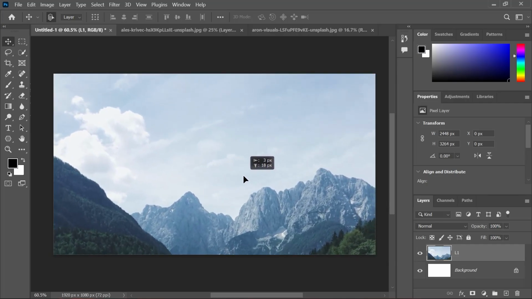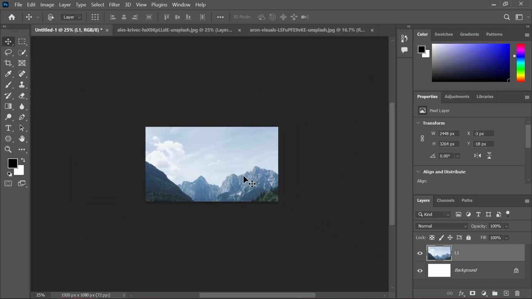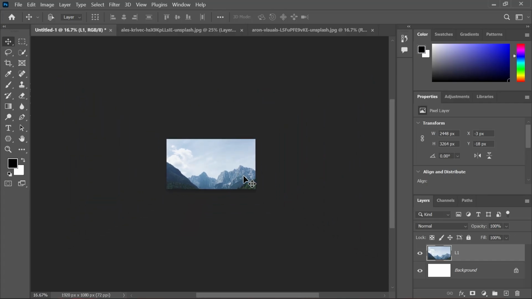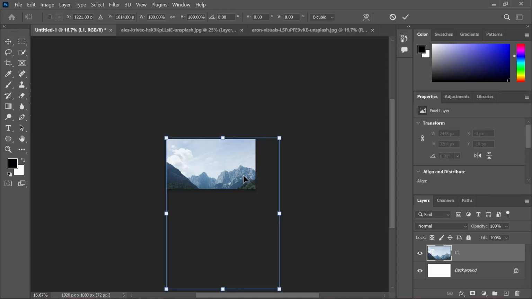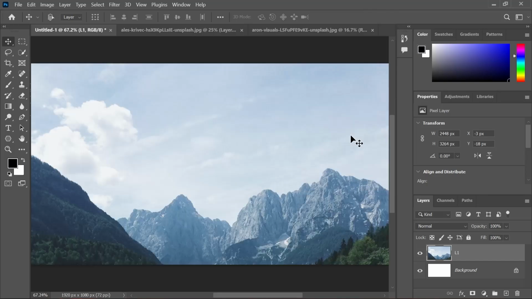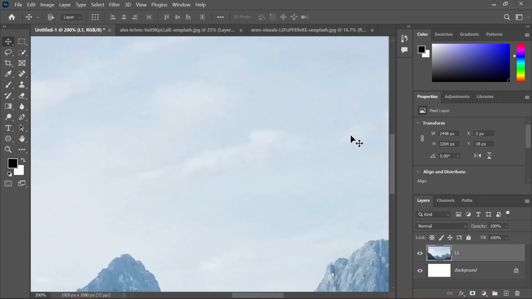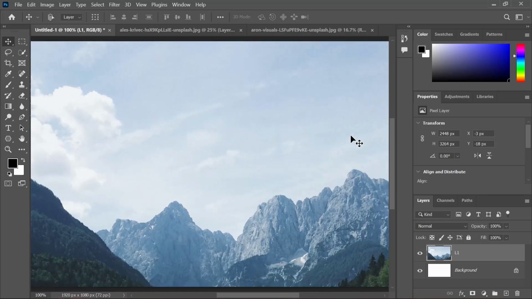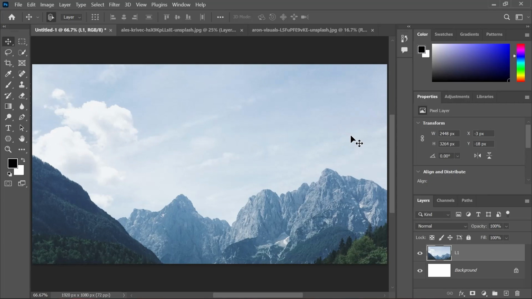Now how to resize it? The first shortcut of the video, Control T. Before that, I just realized for Control T, you'll have to first zoom out. So let me tell you the shortcut keys for zooming in and out. They are Control plus or Control minus, or there's an alternate method.